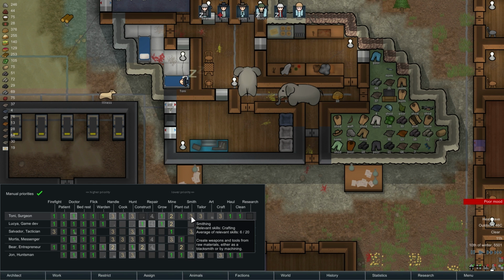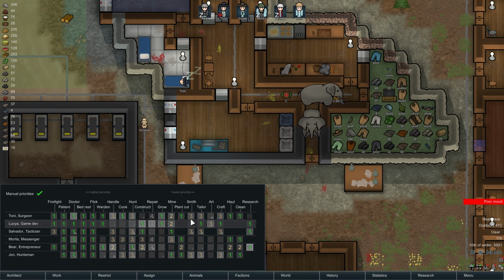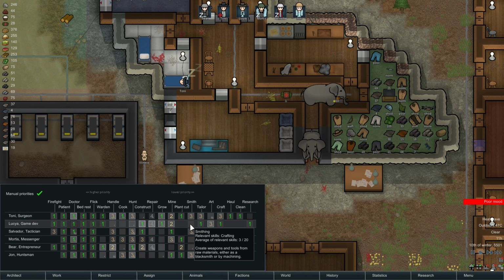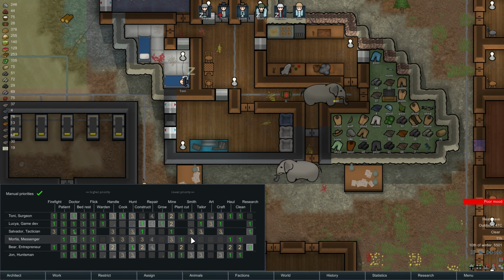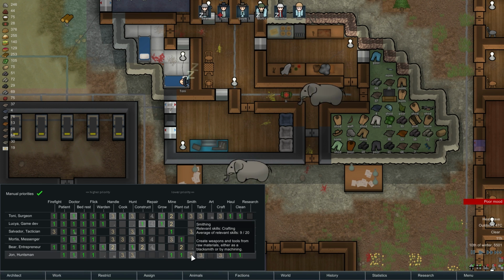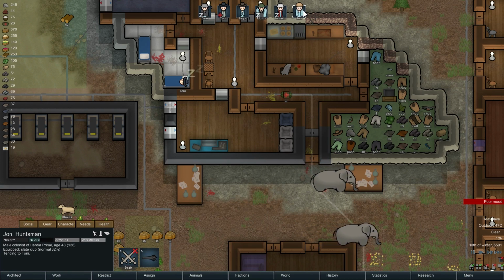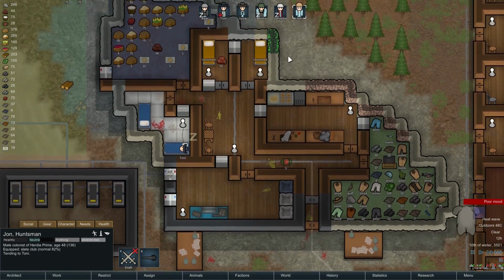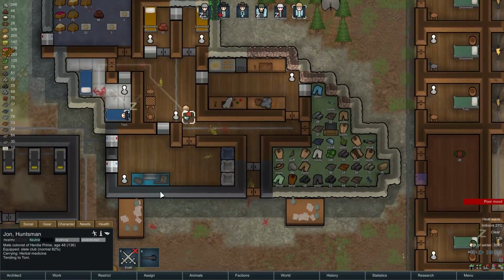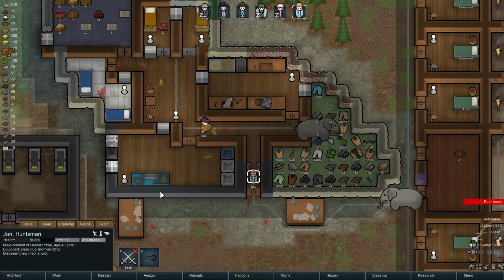Smithing? Machining. Yeah, so this is smithing. Right. So who's best at smithing? 6, 3, 4, 2, 3, and 9. So John the Huntsman has been promoted to do smithing. He's also going to tend to Tony, which is fine by me. Then he is going to, hopefully, disassemble the mechanoid.